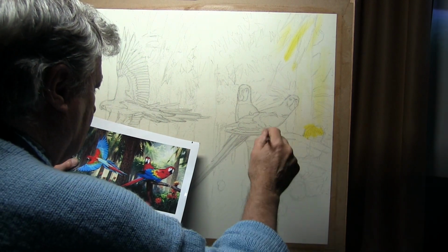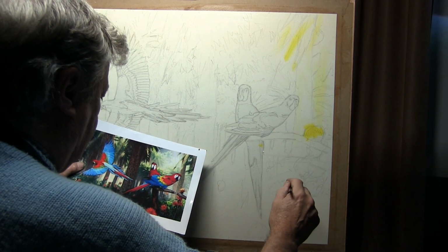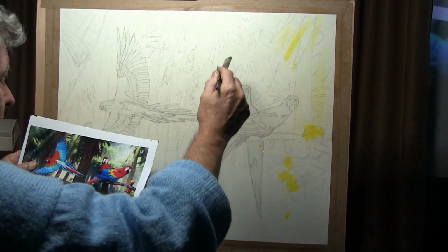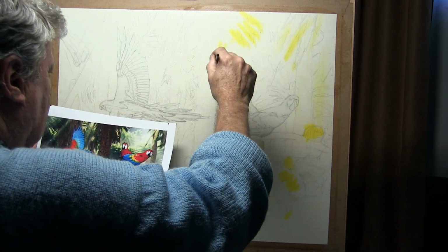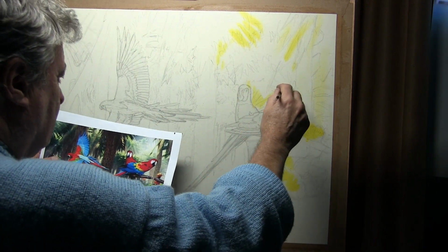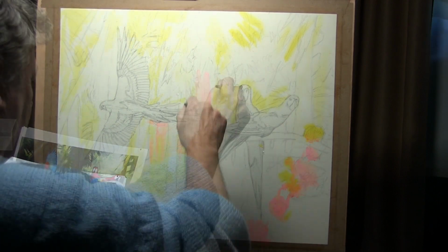So I'm just going to do some light colours at first here. A bit of orange and greens going on. I want to keep this wet, I mustn't let this get dry, so I've got to keep spraying. You see how lovely and luminous these colours are. So, standard watercolour.